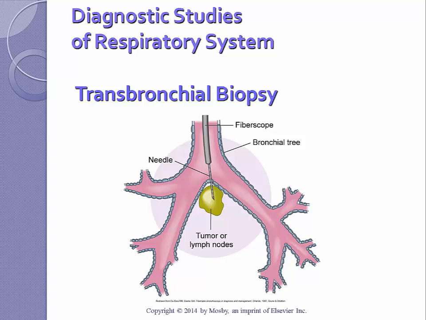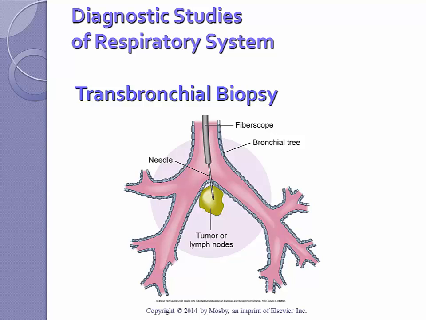A lung biopsy may be done transbronchially, percutaneously or via transthoracic needle aspiration, or by video-assisted thoracic surgery or an open lung biopsy. The purpose of a lung biopsy is to obtain tissue, cells, or secretions for evaluation. The biopsy is used when pulmonary disease cannot be diagnosed by other procedures. The percutaneous needle aspiration involves inserting a needle through the chest wall, usually under CT guidance. Because of the risk of pneumothorax, a chest X-ray is ordered after the procedure.